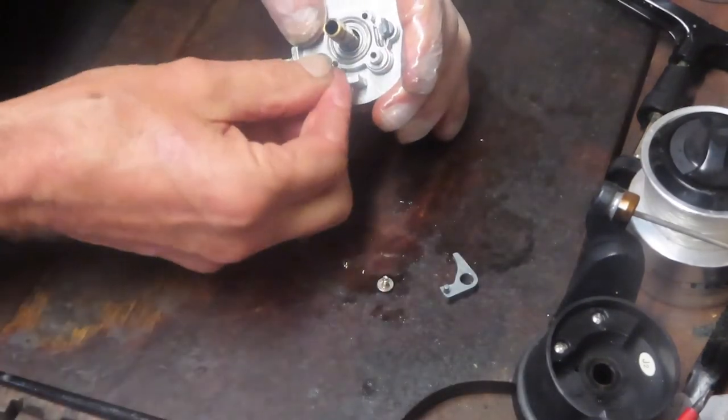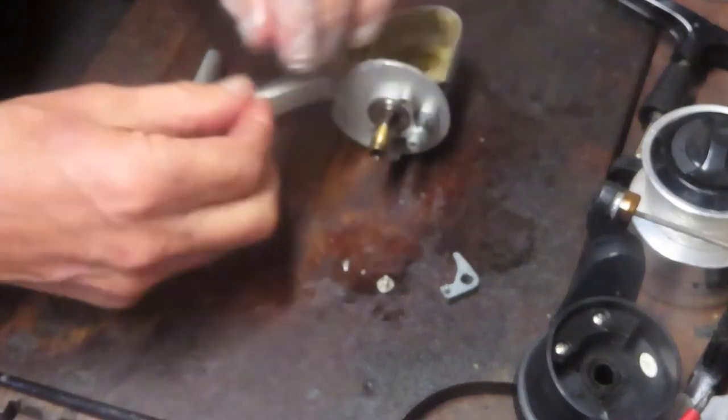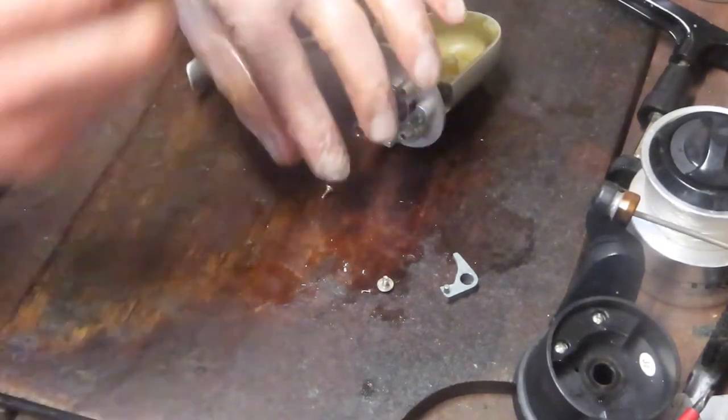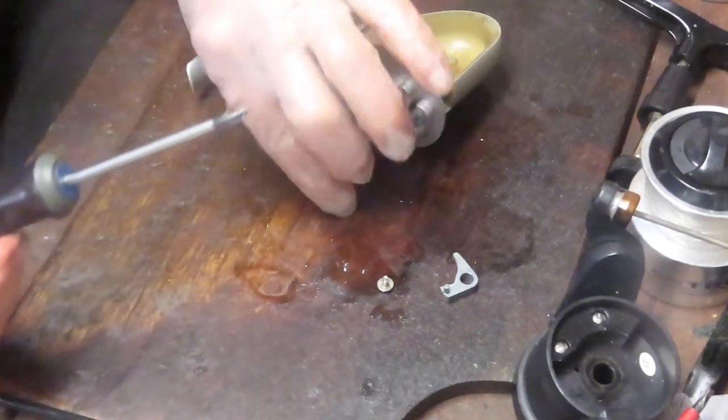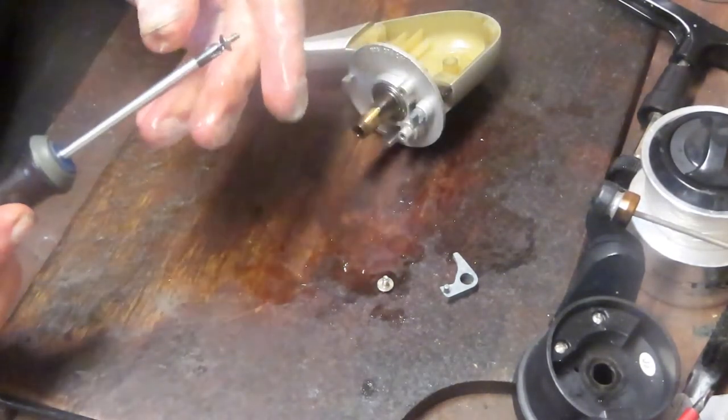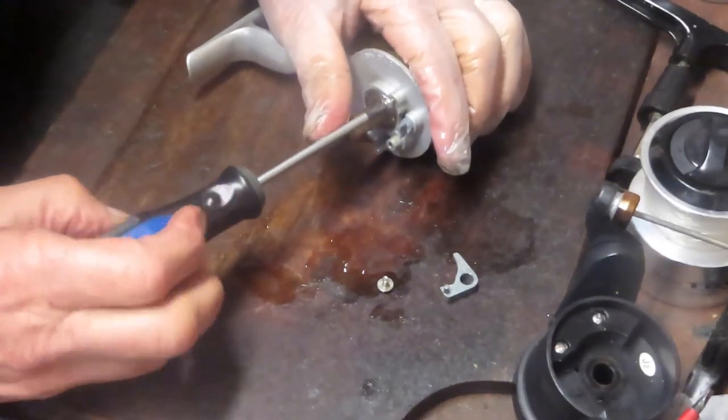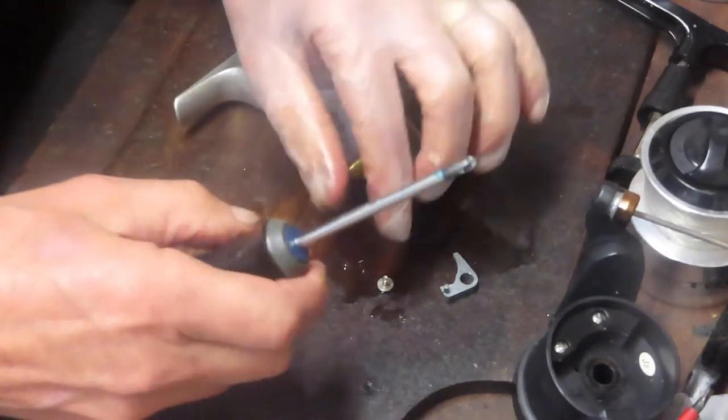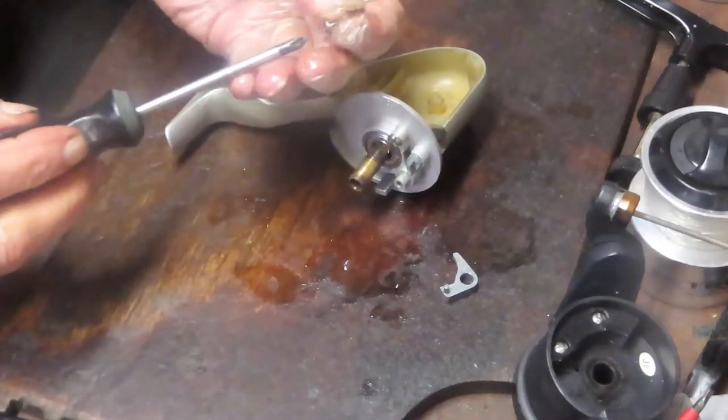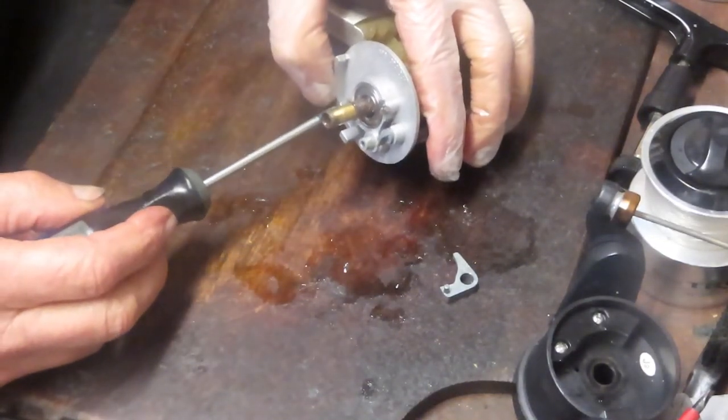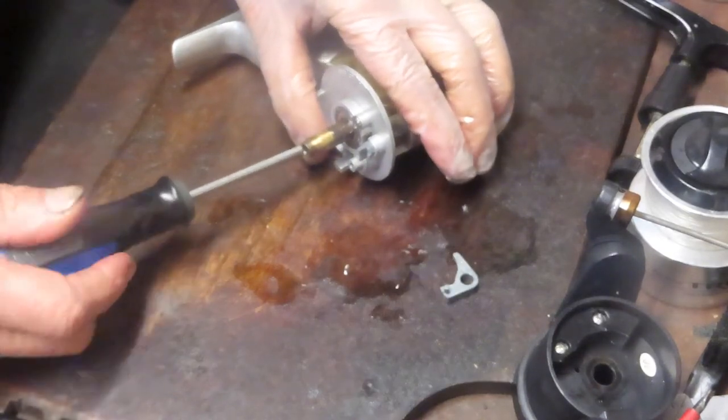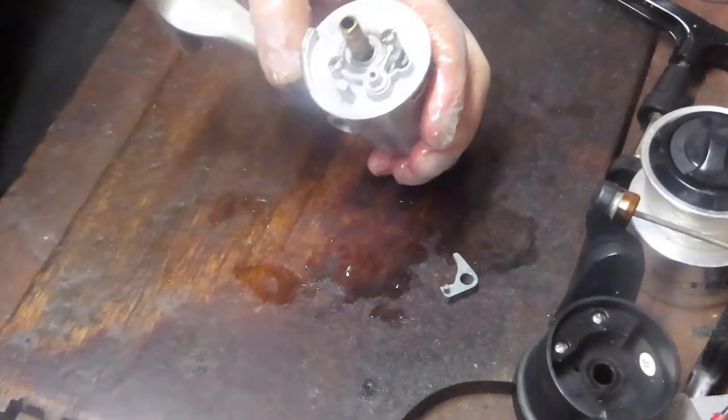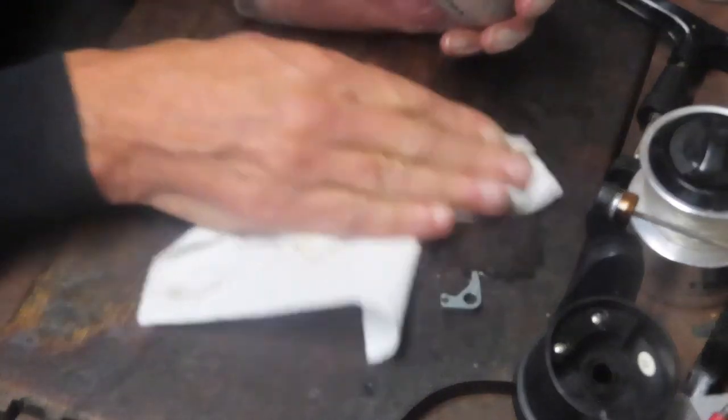I would say this is a victim of sitting for as long as it's sat. You can see there is evidence of that because of the way the grease ran down on that main gear. My guess would be that whatever grease was underneath the dog there just dried and became like a glue. This is spinning nicely. I'm going to put some fishing reel oil on that. I use Real-X oil. I use several different types of oils. Go ahead and put that bearing back on. Re-seat that in the case. Now my only hope here is that the plastic post didn't swell because if it's a swollen post there's nothing you can do with that dog. You could ream out the inner hole maybe to make it slide a little bit easier. So if you like these kinds of videos I would ask you to subscribe to my channel.